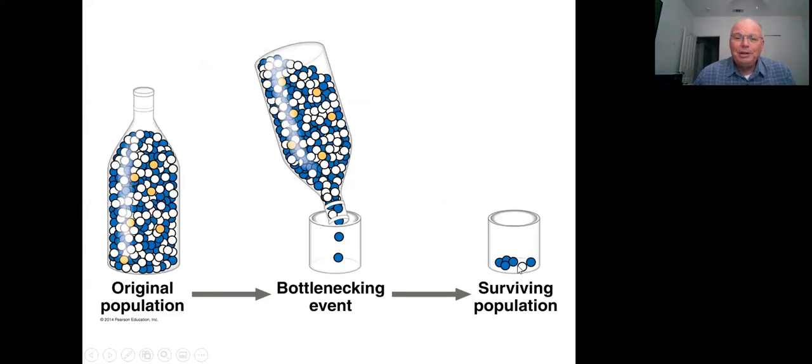So the surviving population represents a random selection from the original population, and they go on, if they survive, and contribute to the gene pool of subsequent generations. And they hang on until they can evolve through mutation and sexual reproduction a larger genetic variation in the population. If they're lucky, they will do so.